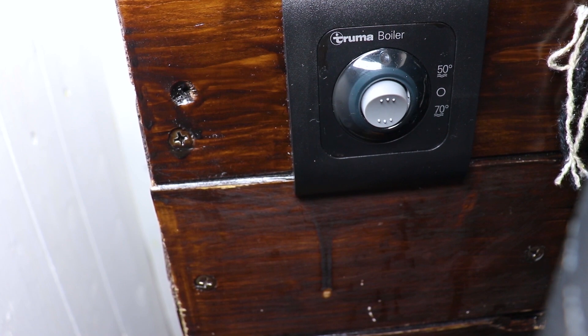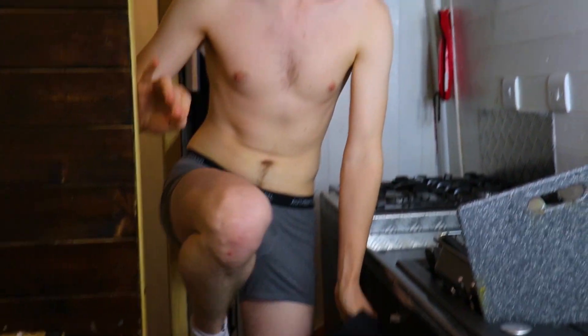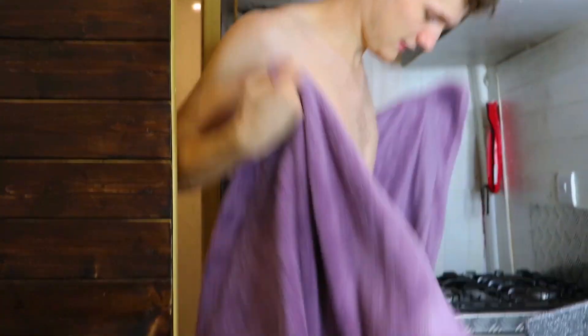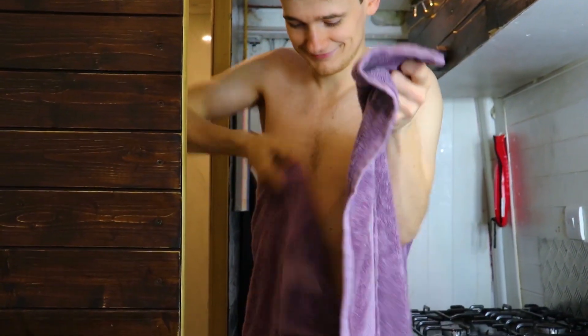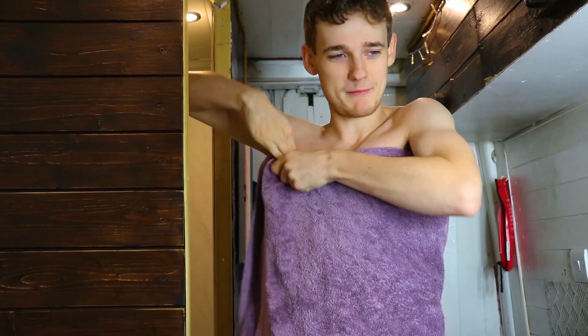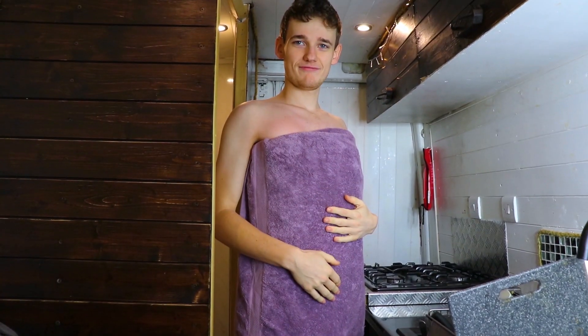There we go — that is all switched on and the water is heating. This is the non-graceful bed stuff; no one can look dignified when taking their trousers off. I learned from watching my mother how to wrap a towel as a woman. I'm a bit shy about my small breasts — don't judge me. I'm going to shower now.